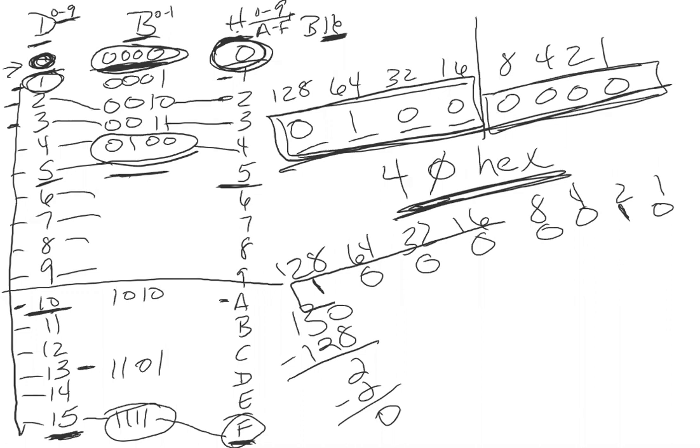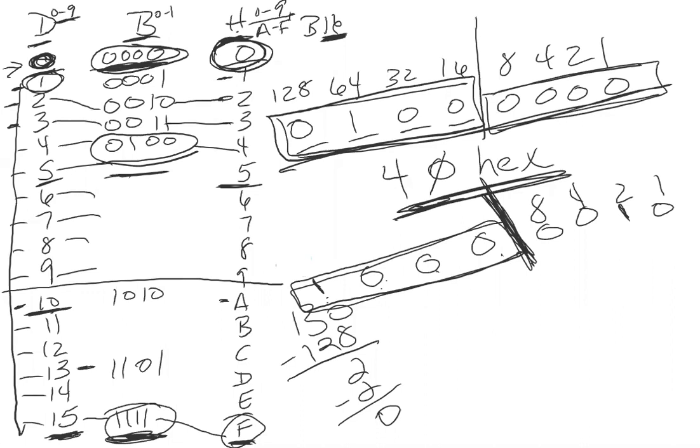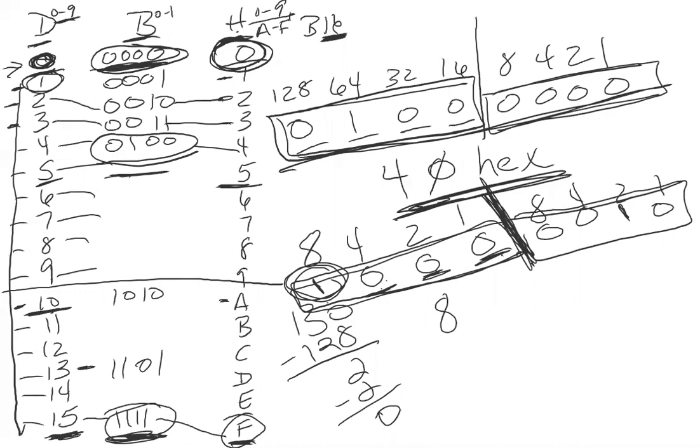So then the question is, what is 1000 in hex? Well, if you remember, now we're halving it. That means we're only going to use 4 characters. So what is 1000 if we're only looking at 4 different binary characters? Well, if we go back and delete these and just do 1, 2, 4, and 8, having a 1 here and nothing for 4, 2, or 1 means that the hex is 8. Then we look at the last 4, and we don't have an 8 or 4, we have a 2 and then a 1. So then 130 is 82 hex.